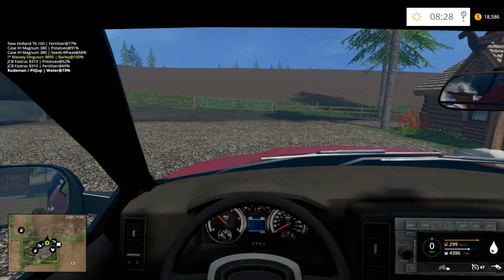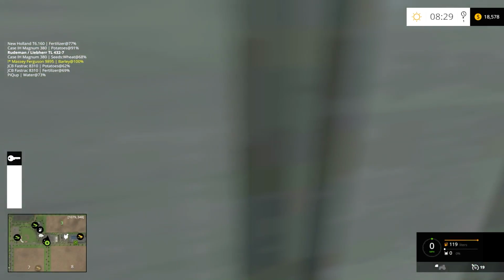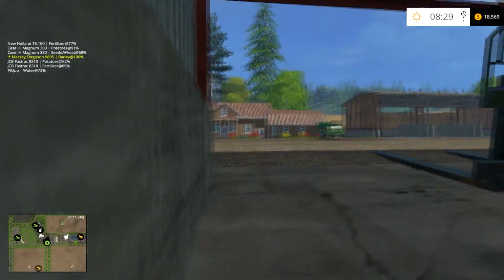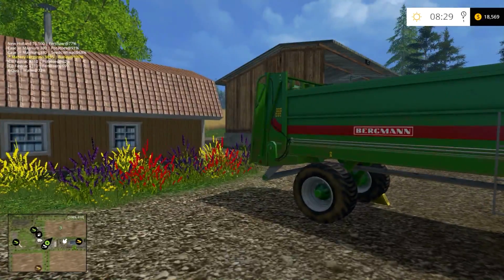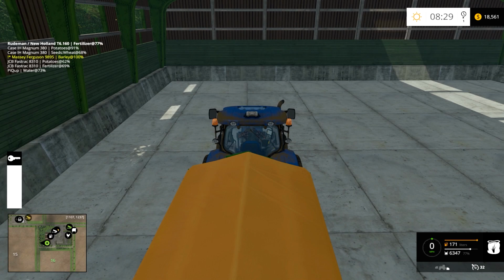Alright, so forage wagon. I know there's one on the south and one on the north farm, but I have to have a tractor. So let's find a tractor that's not being used. There's a forage wagon there. Or is that the crap wagon? Yeah, that's the poo wagon. Alright, that's not it. So the forage wagon must be down south.